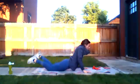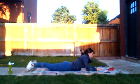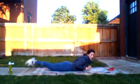Once you're done there, our fourth exercise in this little circuit, we have those breaststrokes. So these should go pretty quickly. If you're following with me, we lift up, flutter our legs, and down. So again, we're going up and down.